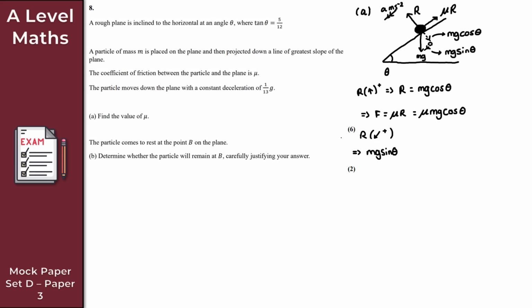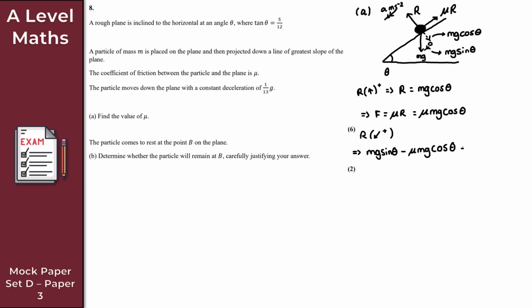There's no more forces acting down the plane here, so that's all well and good. What forces are acting up the plane here? Well, that's just friction, right? Mu R, which is this here. So that's going in the opposite direction, so we take the negative of that. So minus mu mg cos theta, like so, okay? And this here then is equal to the mass times the acceleration.